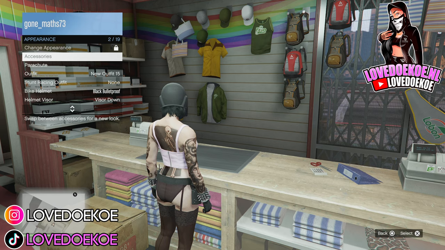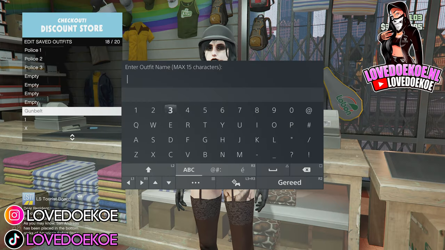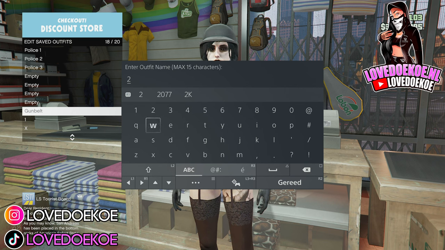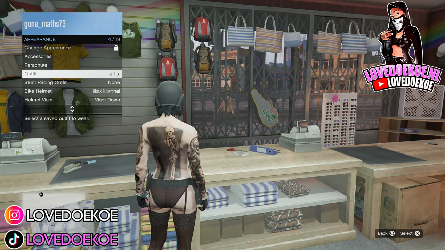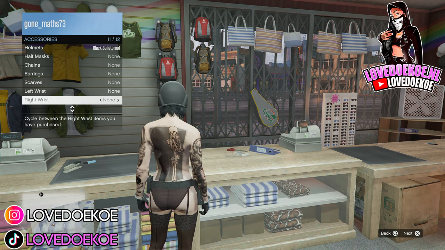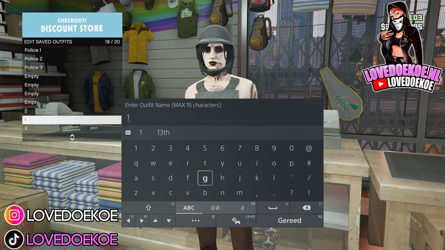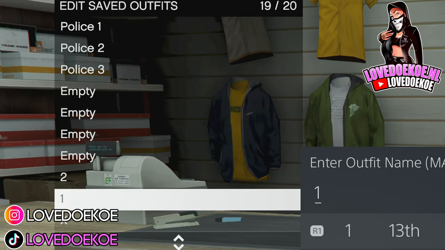Then open up your interaction menu and equip the gun belt outfit. You can now save this outfit in slot number 18 as outfit number 2. You can also put handcuffs on your outfit number 1, by the way. Go to accessory, then go to the right wrist and just put the handcuffs on. Don't forget to save the outfit in slot number 1.